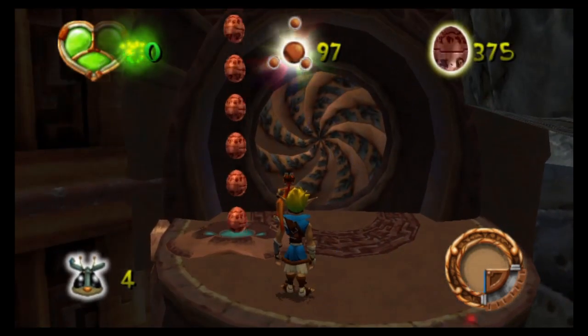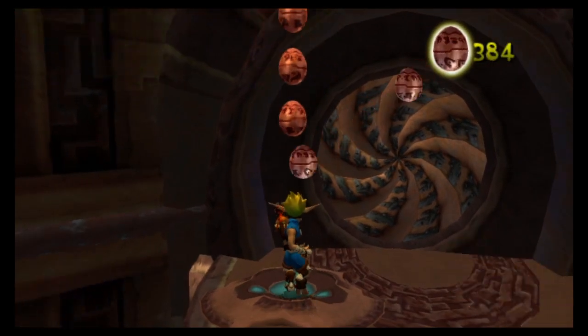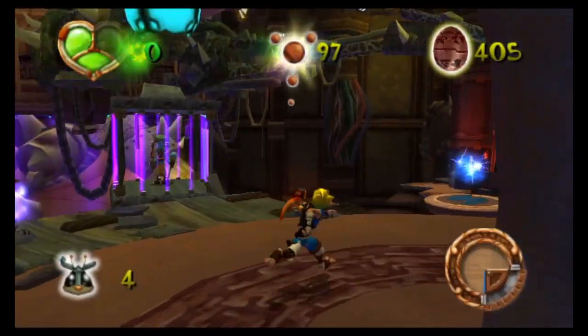And you also want to have enough Blue Eco just to activate this for more precursor orbs. And then we're here, the free Blue Sage.